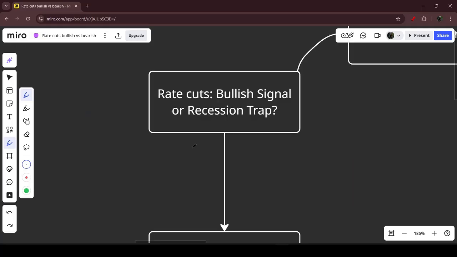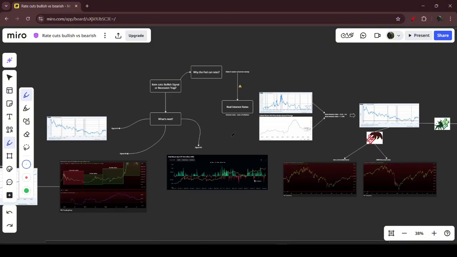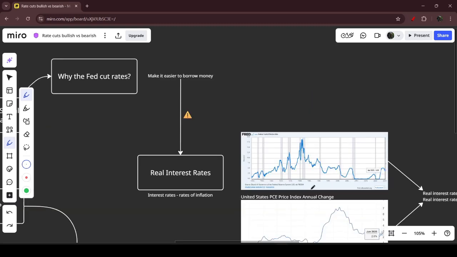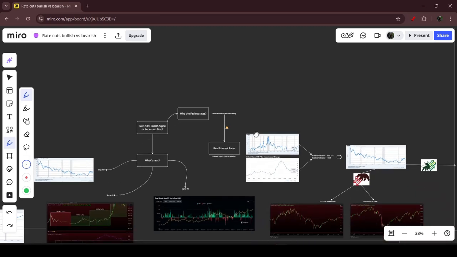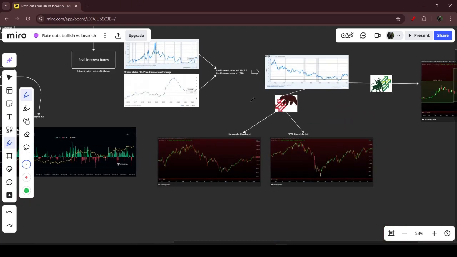Rate cuts dominate headlines, but if you trade Bitcoin on headlines alone, you are gambling. In today's video, I'm gonna teach you the top signals that I track before, during, and after the rate cut. We'll walk through the why behind each case and some data sources that you can use in order to understand if this is going to be a bearish or bullish rate cut, as well as real case examples where traders got it right and where they got wrecked.